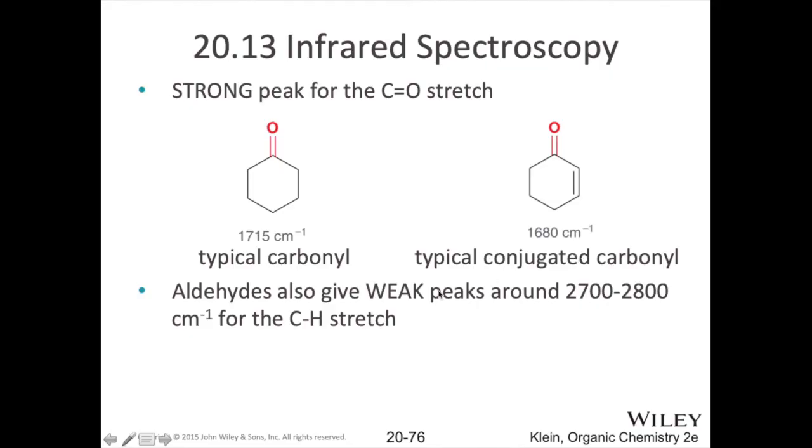Okay. Things to look out for as well. Aldehydes do have a carbon-hydrogen stretch. That hydrogen's attached to that carbonyl carbon. It shows up in the 2700 to 2800 range. Though that being said, it might be kind of hard to see. This is a relatively weak peak. You don't see a very strong one. So anyway, that is something to look out for.